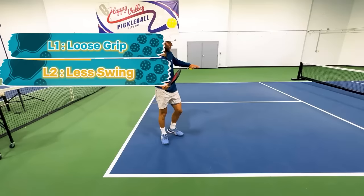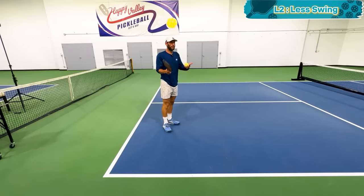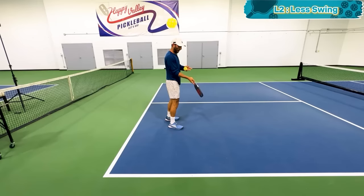Now, here's the second one, less swing. One of the biggest mistakes on the third shot drop is people taking a really big swing. And that's natural because if you've ever played tennis, you do take a pretty big swing to hit your shot. If you hit a third shot drive in pickleball, I actually hit it with less swing too, but a lot of players who have an effective third shot drive have the paddle actually come out of their view. So my focus here is that I'm not gonna let the paddle get out of my view. I'm actually gonna make contact in front of my body and the paddle's never gonna go past my leg.